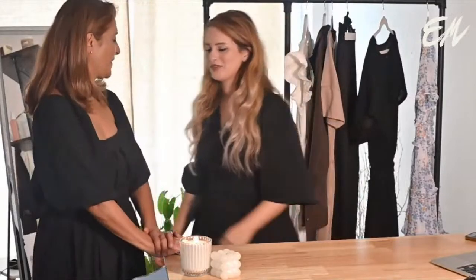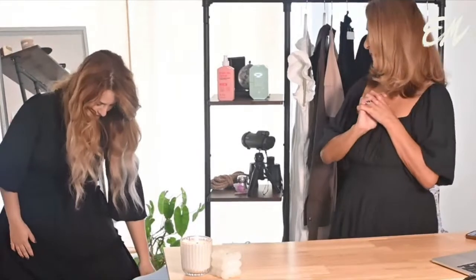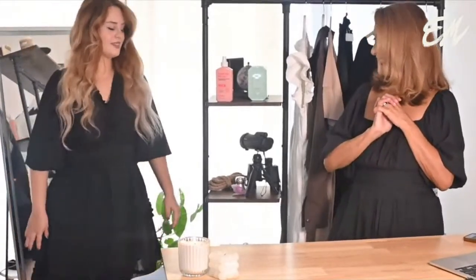So I'm going to switch places here so you guys can see a little bit more of the dress. Look at the waist. I love those ruffles. Yes, this has ruffles all the way to the hemline of the dress. This actually has a layer of the dress underneath, so it's not so transparent, but for about a hand and two fingers, you have a transparent hemline, so that looks really nice.